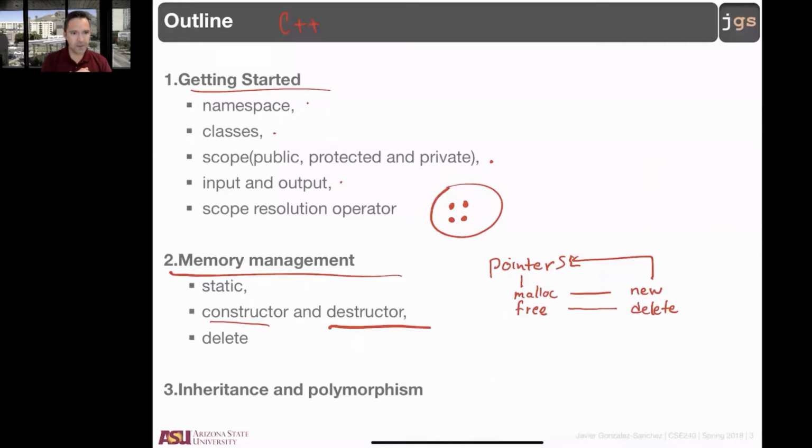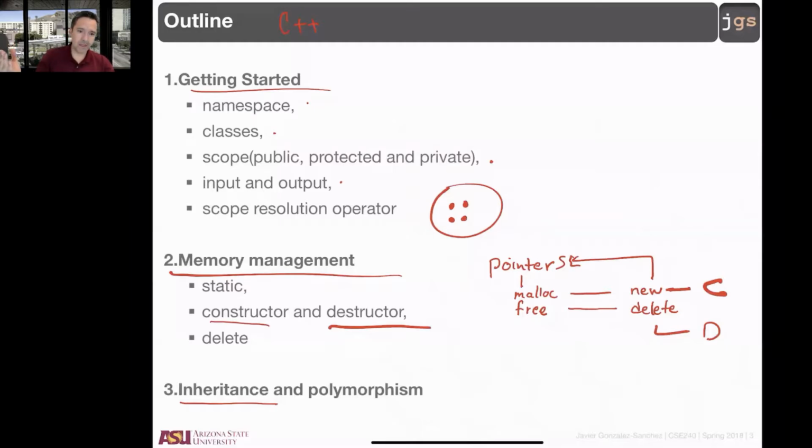Something that we're going to review is usually you are going to put the news in the constructor, and it's going to be a good idea to put the deletes in the destructor. Make the group. But we're going to talk about this, and we're going to review examples probably next lecture or in the next one. Finally, the other thing that we need to review with C++ is obviously inheritance, extends, implements.